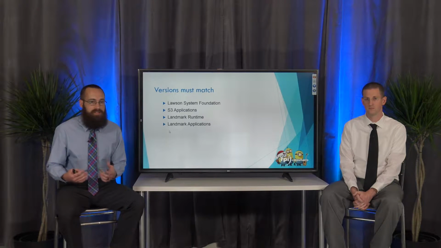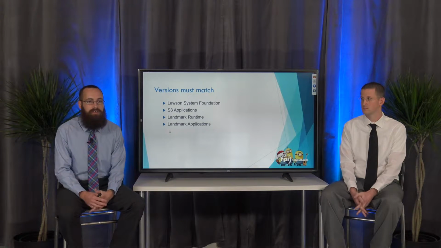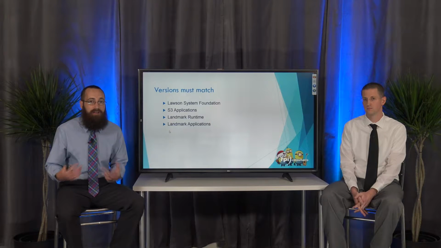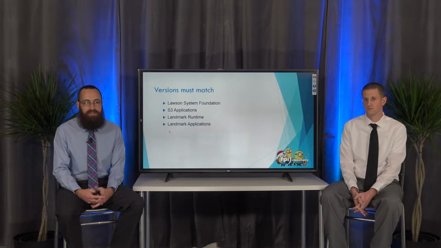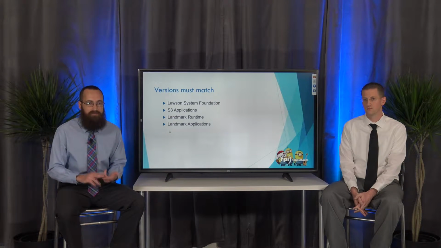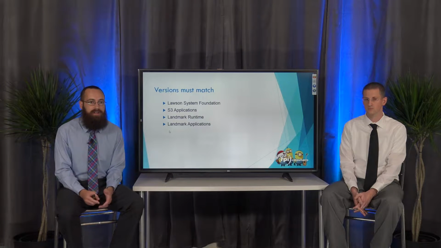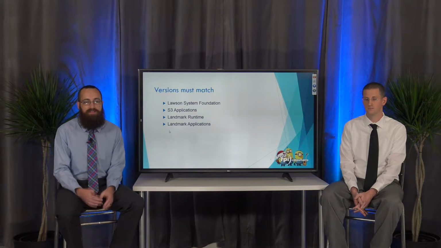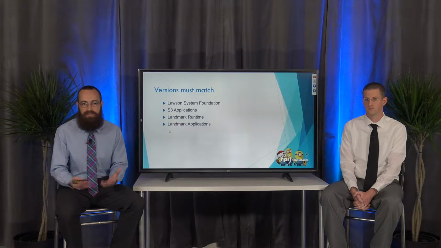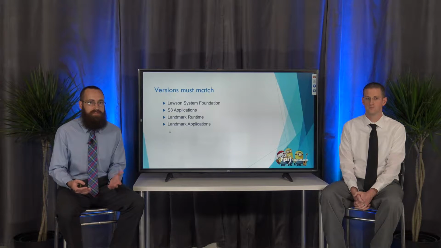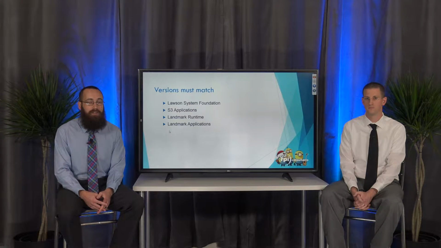One of the first key things, as you'll learn as we go through, is that the versions have to match. So what versions are we talking about? We're talking about the Lawson System Foundation, the environment, the S3 applications, the Landmark runtime, and the Landmark applications. That means any environment patches, all your CTPs for your applications, and of course the Landmark CU, as well as, if you have Landmark applications such as talent management or contract management, those have to be the same as well to bring those over.